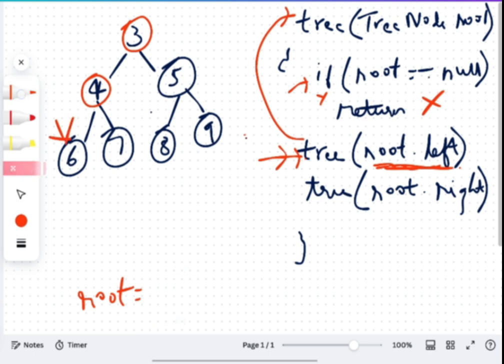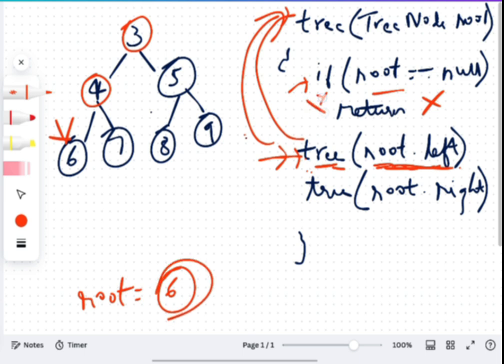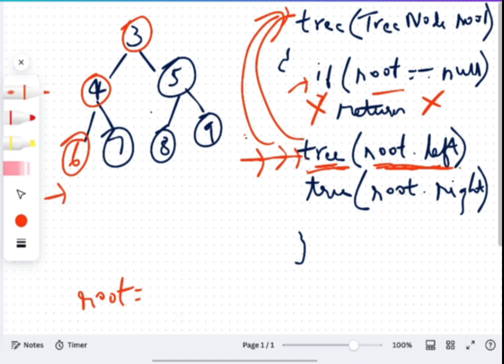Now root contains the 6 node, right? Again the function is called, so again it will check whether this root is null or not. Root is not null as it contains 6. This if statement will not execute, and again it will come to this statement and execute root dot left. Root dot left is actually null, so root now contains a null node, right?